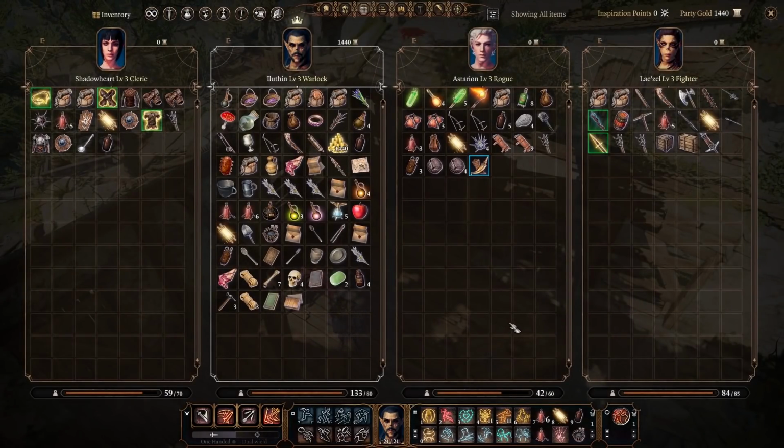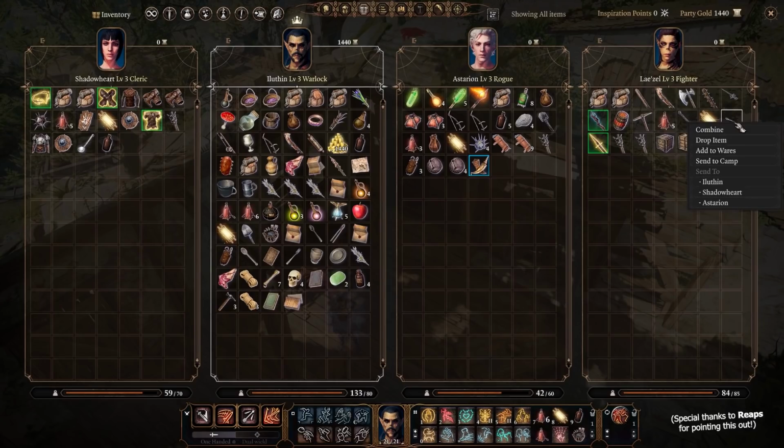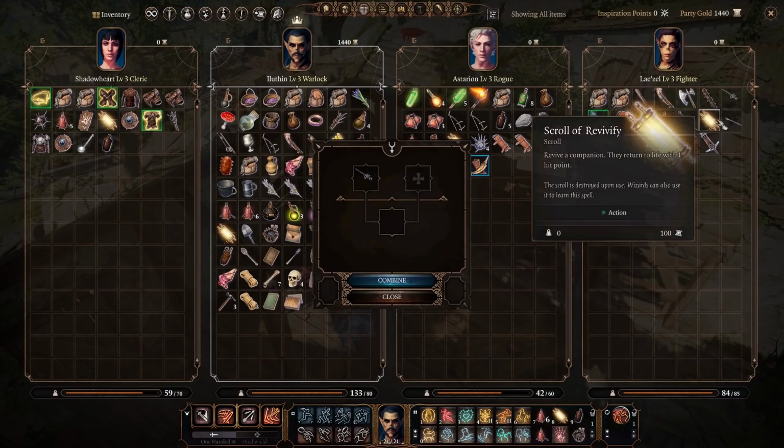Oh, and you know what? That also reminds me. Apparently, we can just rebuild that spear we retrieved from the Owlbear's cave. We apparently have both parts of it. I just never thought to look for a manual combination command. I assumed we needed a specialized workstation. Apparently, you can just do it by hand.